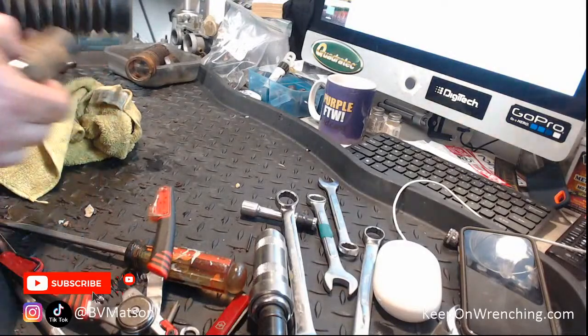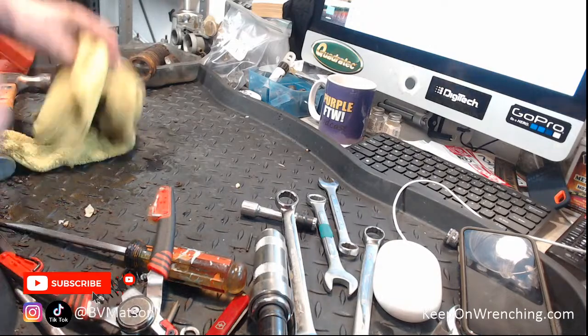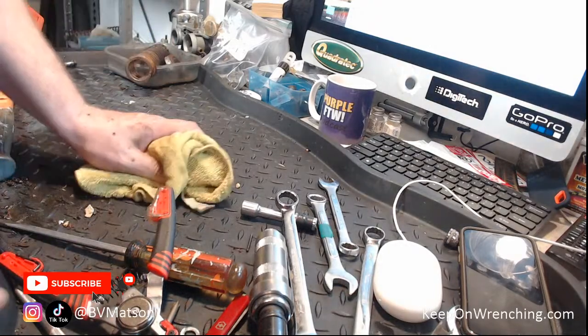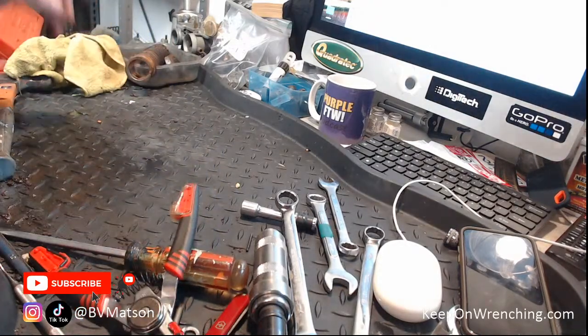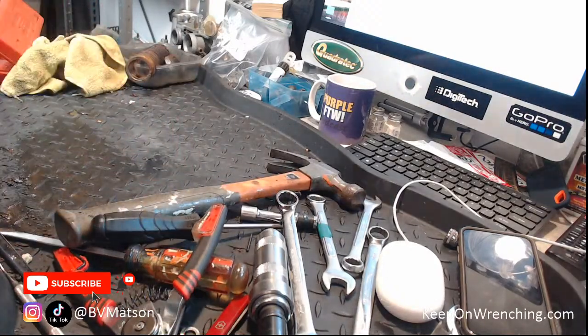I'm just gonna move some of this stuff, get it out of the way. We'll make the other table the fork reassembly area. But what I want to show you now goes right in line with the truing table, or the truing rig. Kind of goes hand in hand with that.